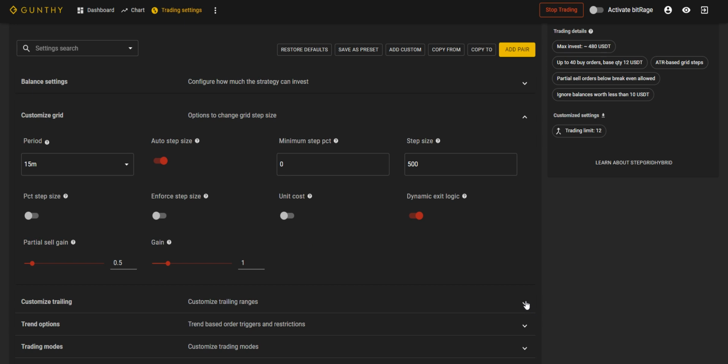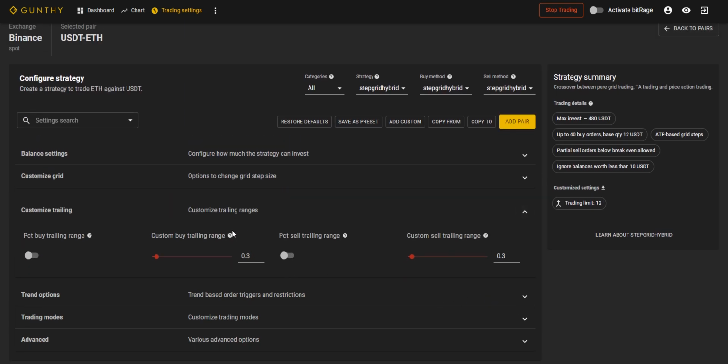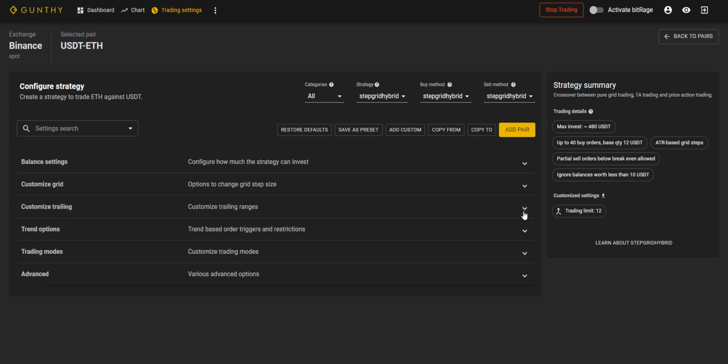One of the key things about Gunbot is it has really good tooltips. So if you're not sure what any particular setting does, simply hovering over it will give you a good tooltip, and you can then make a decision. If you're still unsure about what it does, up here we have the docs and guides. You can go in there and it gives you a more detailed description. Use the search function to find the particular element you want, and it gives you a detailed listing of everything that's in there.